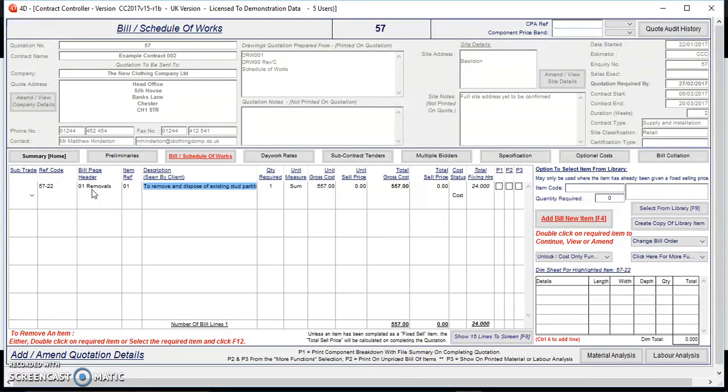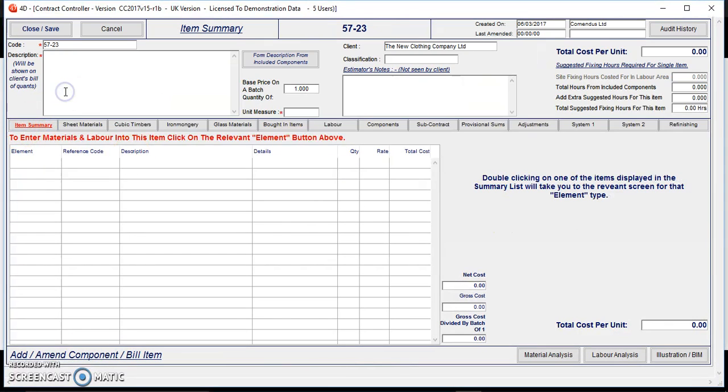Now let's suppose we've got some electrical work that we need to remove items for as well. So I say add new bill item. Say to remove and make safe existing redundant electrical fittings to rear of shop.